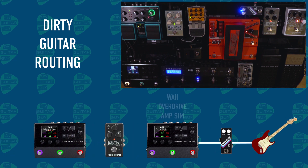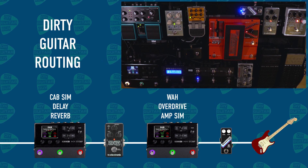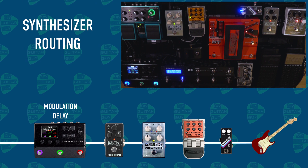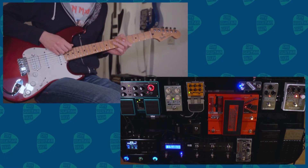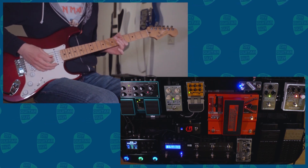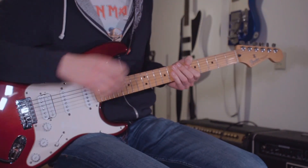On the high gain settings, there's first the HX Stomp, and in the loop of the HX Stomp there's the Sentry noise gate — it goes back to the HX Stomp for the cab sim and some reverb and delay. For the synthesizer settings, the guitar goes to the EFX LE of course, then into the Dr. Distorto, after that the C4, and then it goes to the Sentry for some more control over the note, through the HX Stomp for some modulation and delay. I can also combine the C4 with just the regular guitar sound.